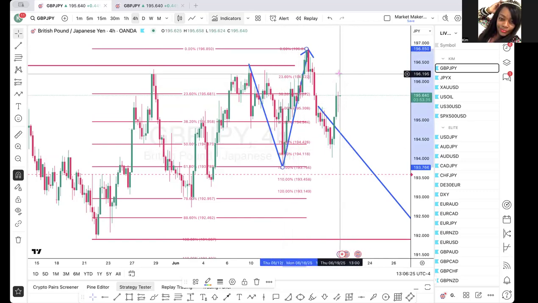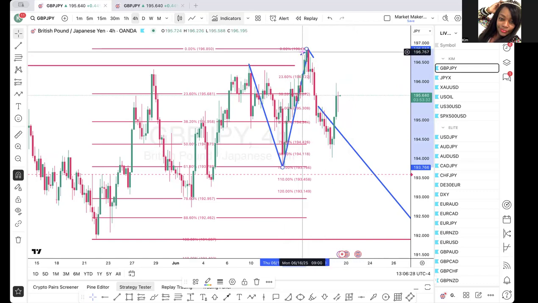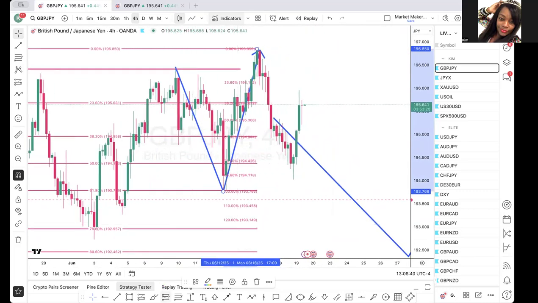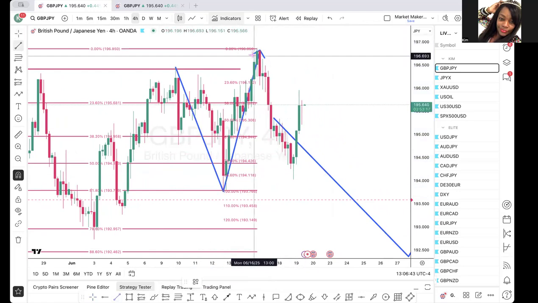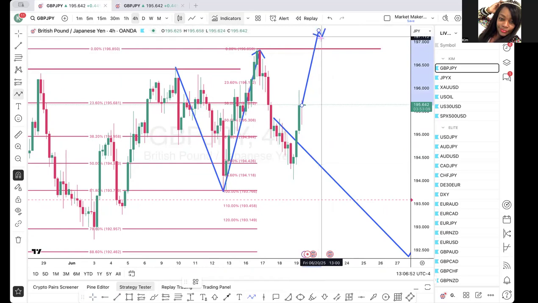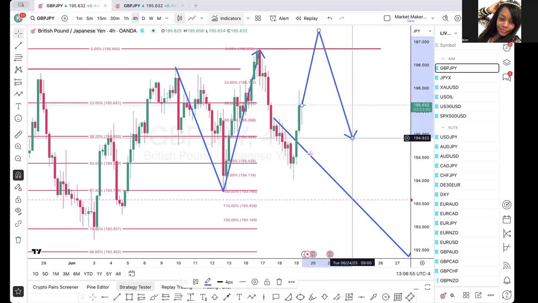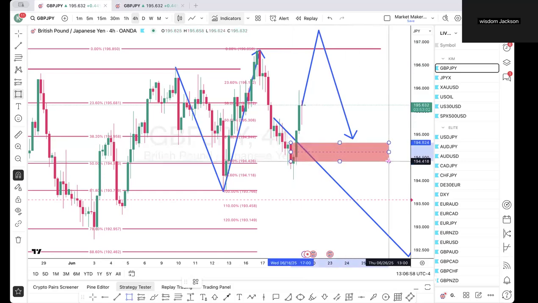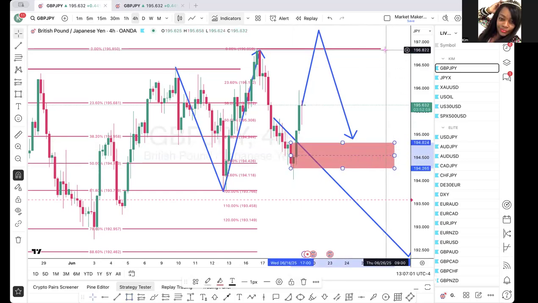So once price pushes back up to these highs, it's either going to break above the high, or just wick above and then give you some kind of structure to look for a possible sell. If price breaks above the high, you can then mark up the next demand zone and look for the pullback to this zone here to continue buying. But it has to break your swing high.